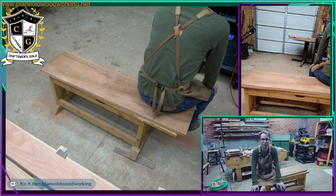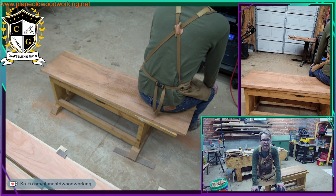Yes, I know the camera's just looking at my butt. That's for Kat. It's my way of recompensing, taking off the beard.